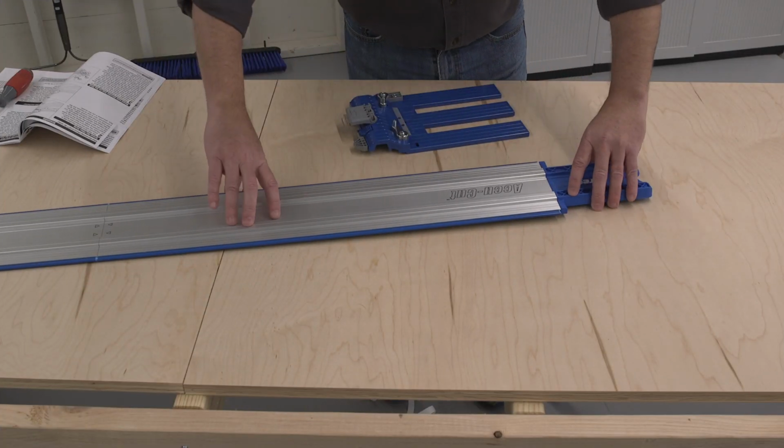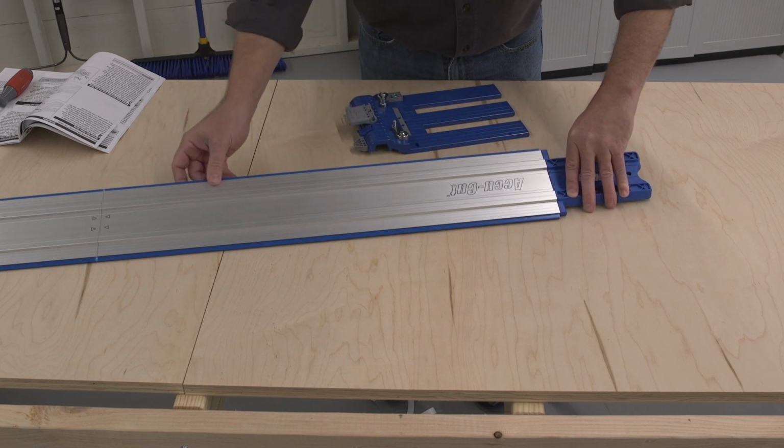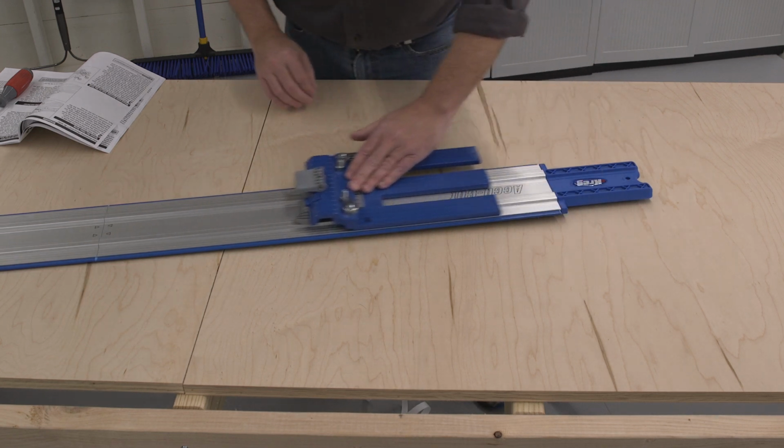If you already have your saw mounted to the universal sled, you can trim the guide strips. If you still need to mount the saw, this is covered in your owner's manual. Then you can trim the strips and you'll be ready to cut.